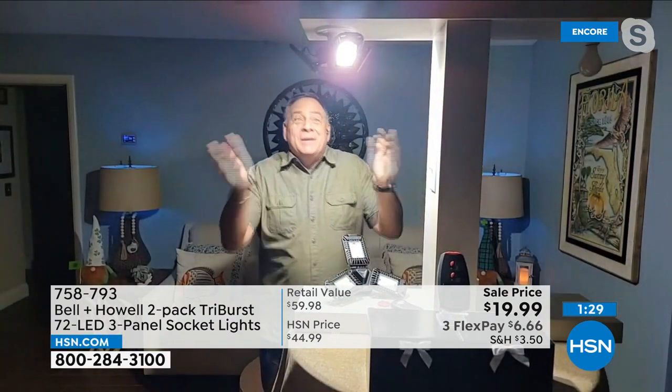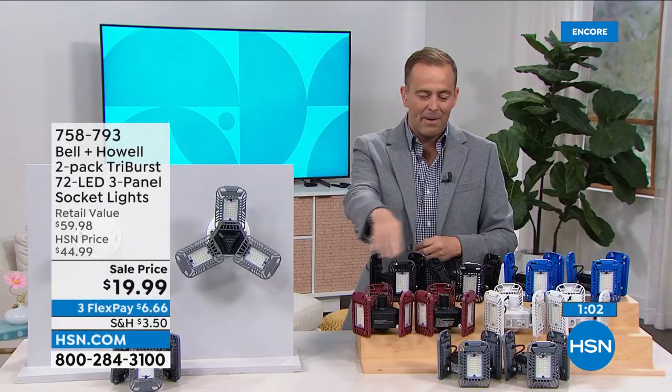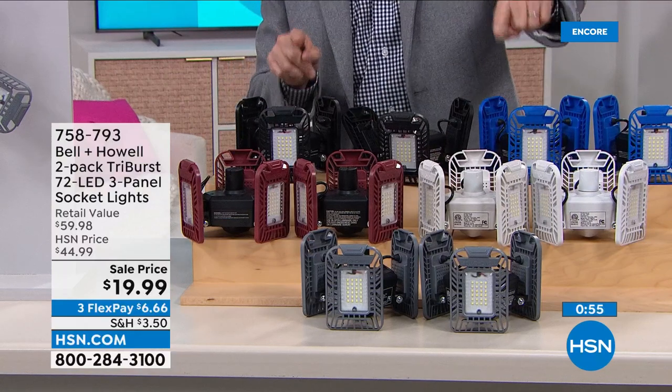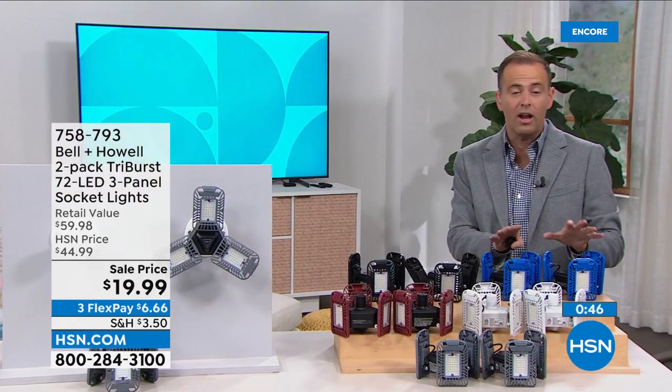If I turn the lights off again, you can see how bright this is — my studio lighting didn't change at all. For comparison, here's the 60-watt bulb. It's sad! Now with the Tri-Burst — it's bright sunshine. Lou has never looked better. We're excited. The burgundy is nearly gone if you want the buy-one-gift-one in burgundy. Gray is selling extremely well, but black and white are the best sellers. Order while we've got them.